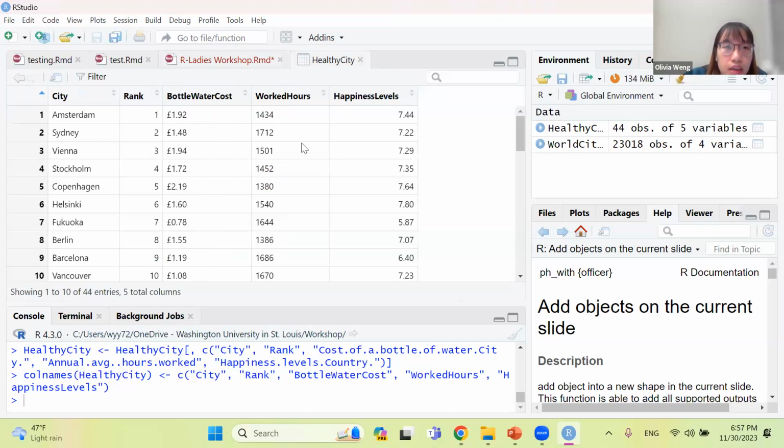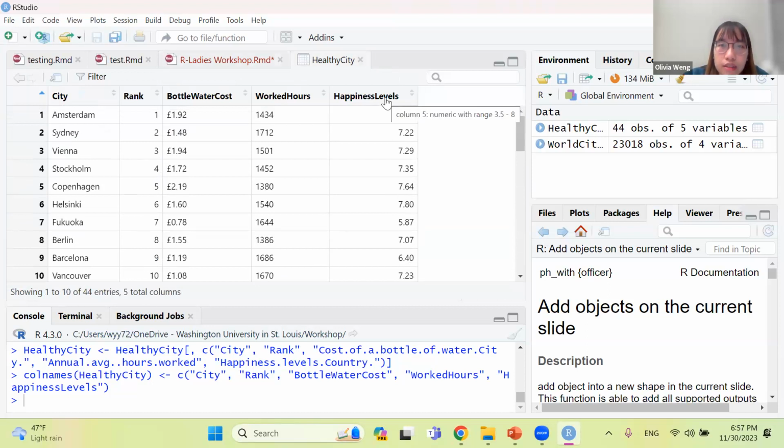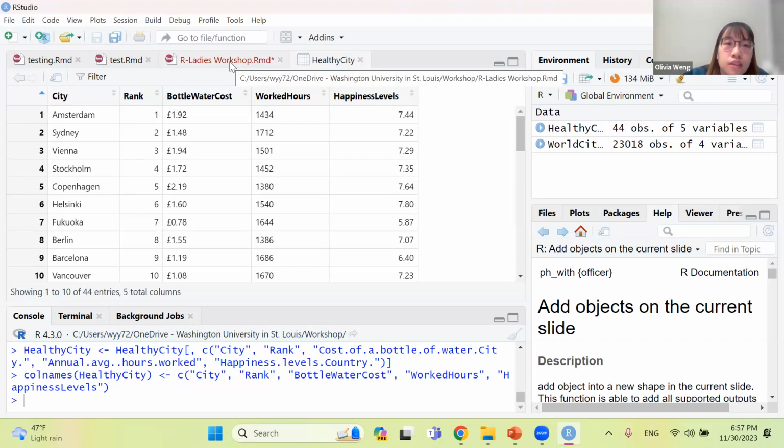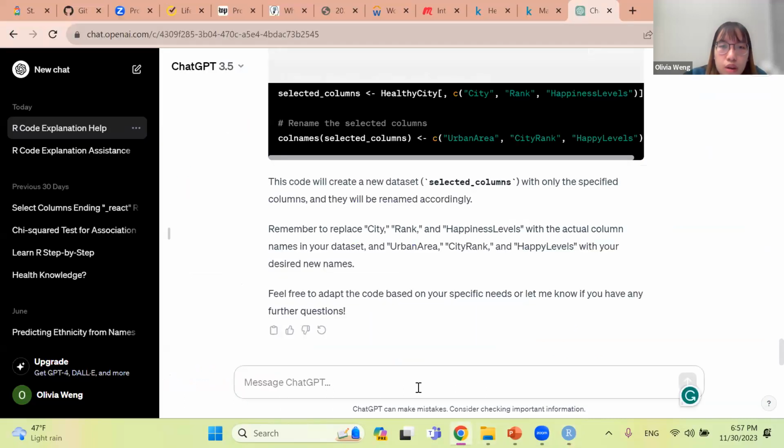And also the worked hour is a character column. I don't need to do anything for the happiness because it's already correctly recognized as numeric. So I need to do this for the bottle water cost and the worked hour.